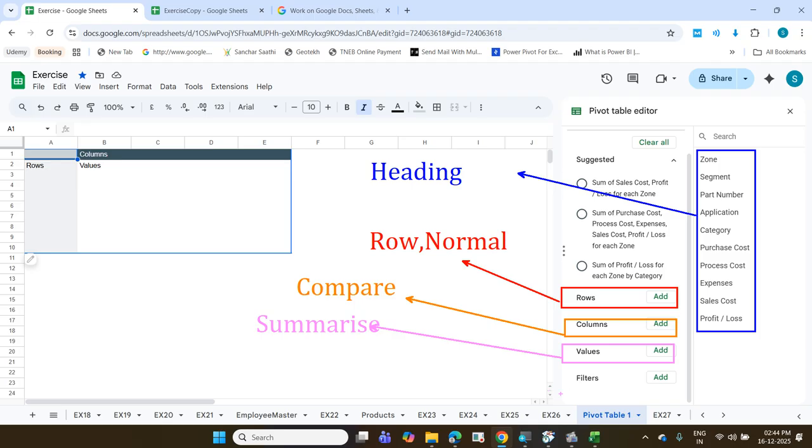Filter. Excel அளவுக்கு filter அவ்வளோ flexible கிடையாதுங்க. Normal filtering. But this filter is not required because in the latest version, they have created a slicer. Slicer ஒரு concept வந்திருக்கு. So I think this may not be required. As the name itself says, used for filtering. Equivalent to the filter in the latest version, we have slicer. I recommend to go with slicer.